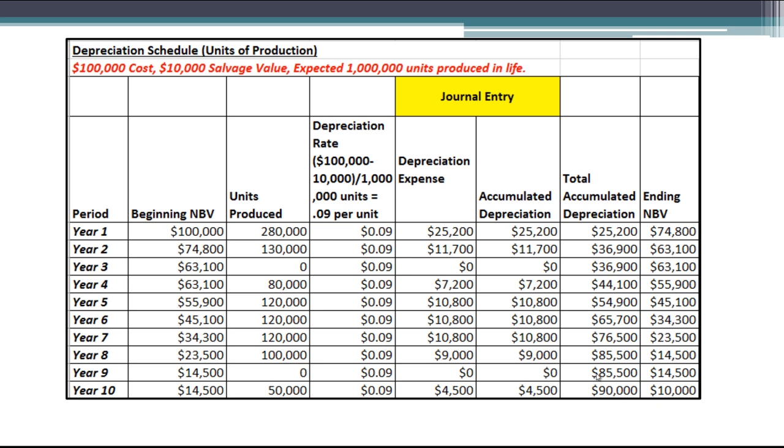So that takes us through part 1. We've covered straight line and units of production. We'll come back in part 2 in just a little bit. It's a great pausing point, and we'll talk about the double declining balance methods and then some additional topics related to capital gains and losses, routine maintenance, extraordinary repairs, things like that. So I'll see you here in part 2 shortly.